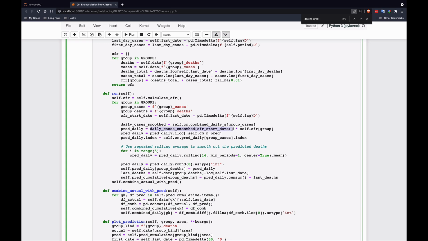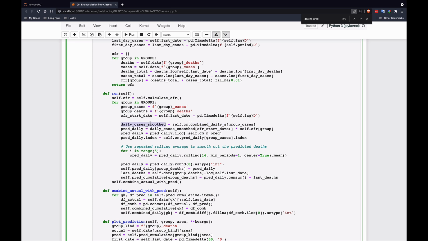And we're going to filter it for all the days, and this is the combined daily, so it has actual and prediction. So we're going to use the predicted values of the cases into the future. So not just the last 15 days, but the 15 previous days plus all the days into the future. That's why we created this combined daily in the first place, so that we could easily make predictions for deaths into the future without having to go back and forth between two data frames. So we're going to use one data frame here, which has actual and predicted data all in the same.